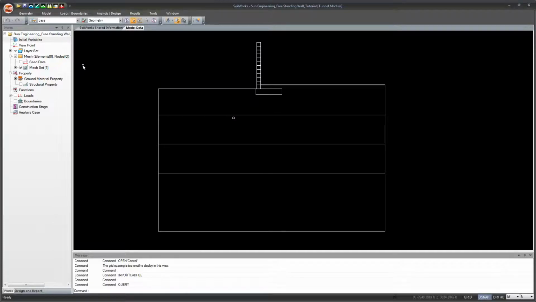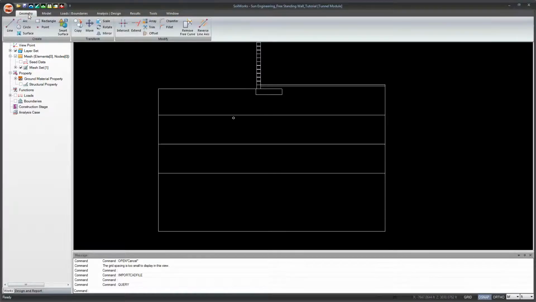Okay. So the first thing that we need to do once we have our DWG file imported is to create our surfacing. So I'll go to Geometry, and then go to Smart Surface. Using this feature, the program will automatically separate our surfaces so that we can assign material and structural properties to them.